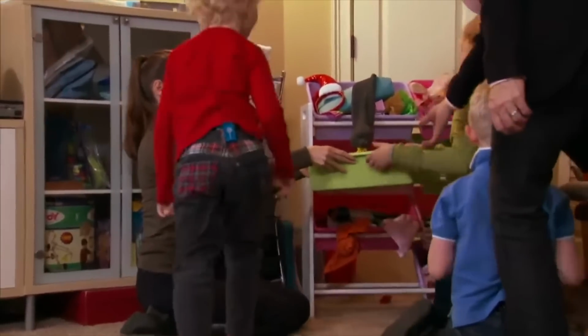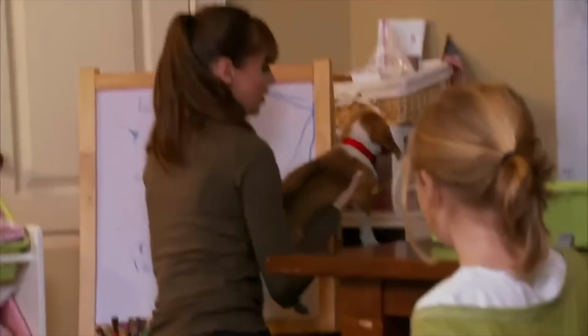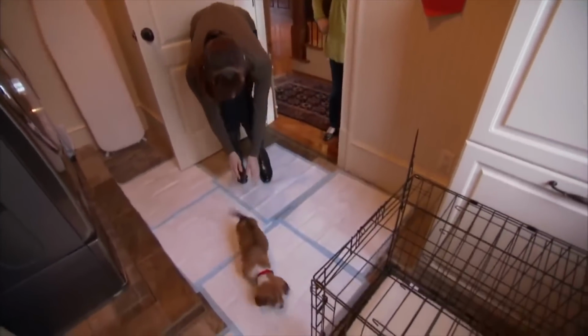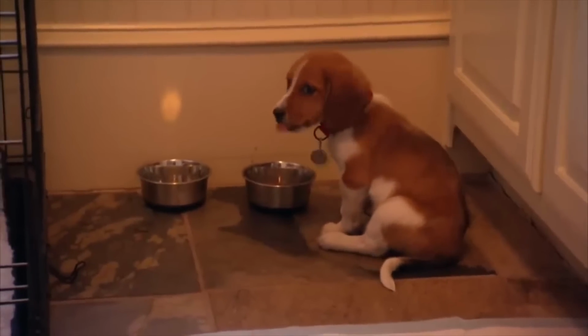While the family finishes their cleanup, Lollipop makes another kind of mess. Up, up, up, up, up. She just peed. Just a little bit. I knew that Lollipop would need to finish her elimination, and I wanted her to finish it in the safe room. There you go. There you go. Oh, she's so hungry. We can't take her back upstairs because this is the time she's likely to eliminate. So what we're going to do is we're going to leave her here now.